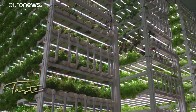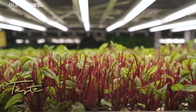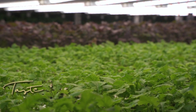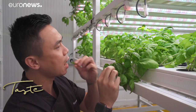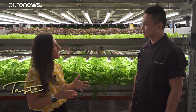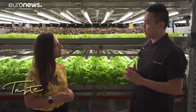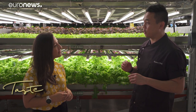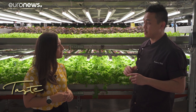Nearby Oasis Greens and Uns Farm are both hydroponic farms with a zero pesticide policy, using 90% less water than traditional farming. The hotel sources a selection of fresh, leafy vegetables from both suppliers. This is a part of a wider sustainability initiative at Atlantis The Palm. Can you tell me about that? So the goal is to have 5 different locally sourced produce implemented in all 23 restaurants in the Atlantis The Palm by the end of this year.